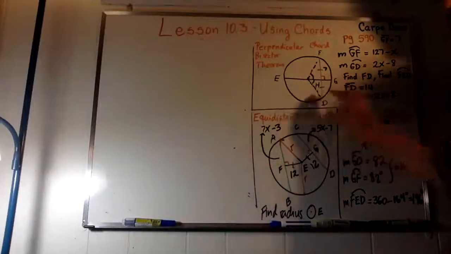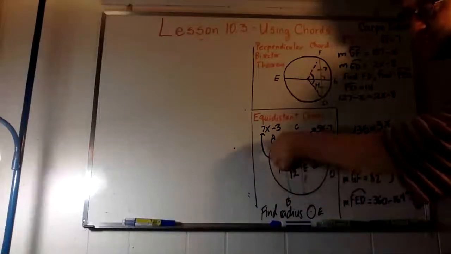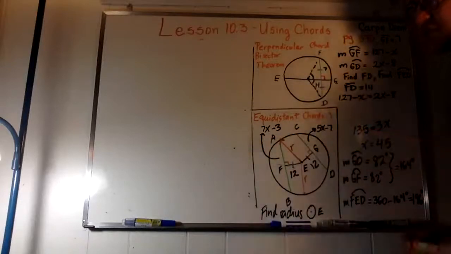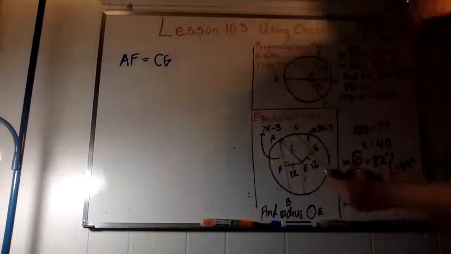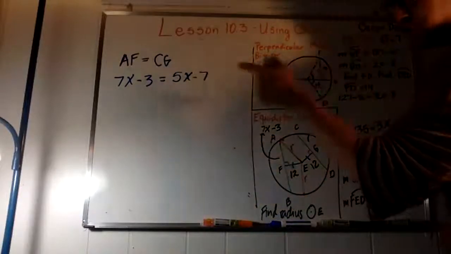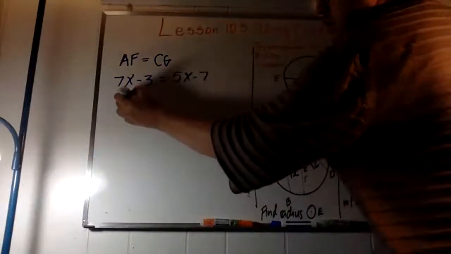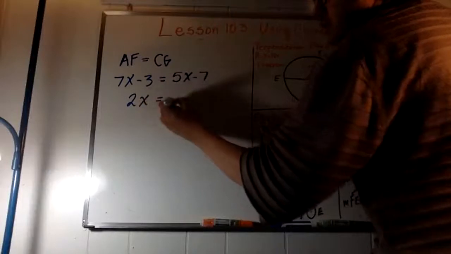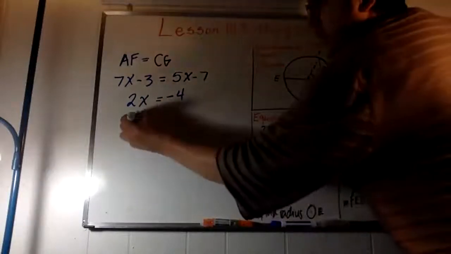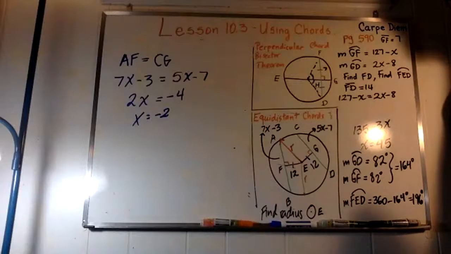The thing is that because of this theorem, we know that this segment, this chord, is equal to this. And same thing here. So AF and CG are the same, right? So if I say that AF and CG are the same, then I could say, look at this. And then I can solve for x, and when I find x, I plug it in, and I will eventually know what the length is, all right? Which in this case, we go like this. This is going to be 2x equals -4. Okay, so x will be -2. It's okay to have a negative number because that's not the actual length, all right?